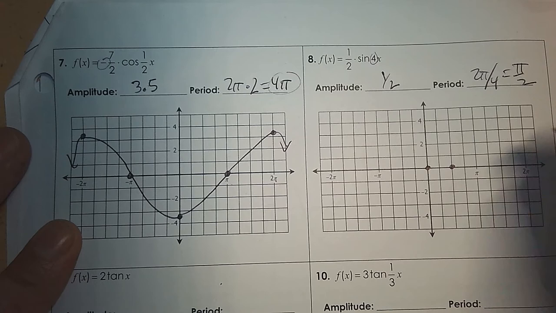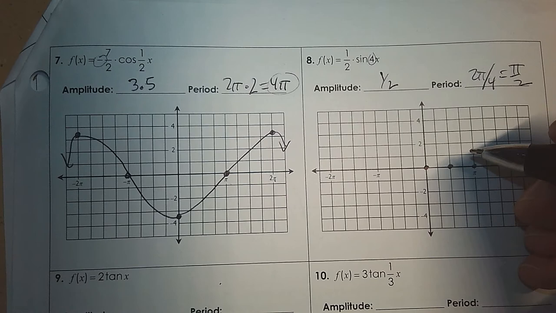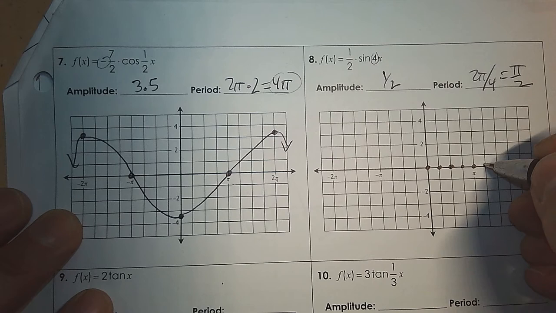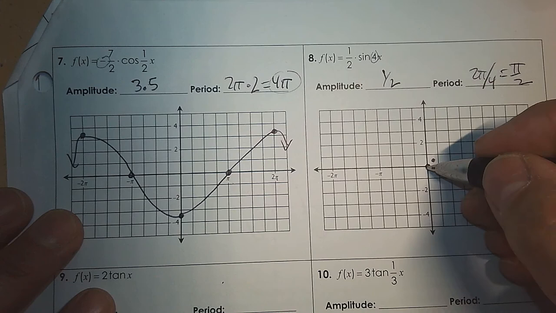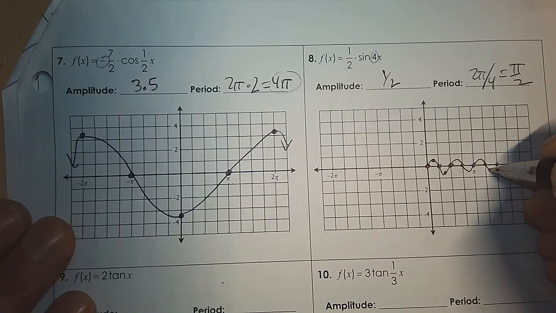So I'm going to follow that pattern and understand that's all going to be in the middle. So here's the middle, and again, in the middle. So every single intercept there that you see is going to be in the middle. Now, in between the first two middles, it's going to the maximum, which is 1/2, down to the minimum. So you can see the pattern that it's creating, and the cute little wave that's happening because of it.